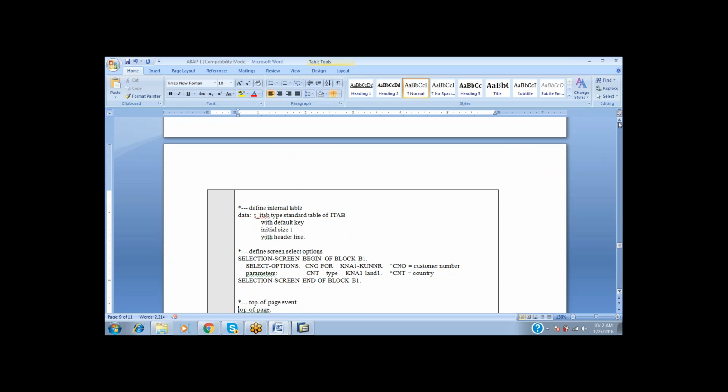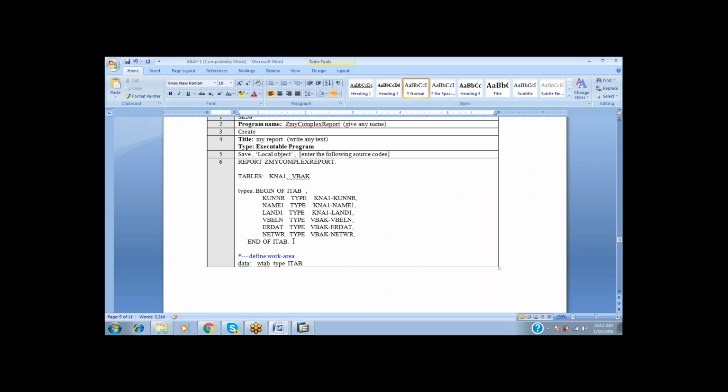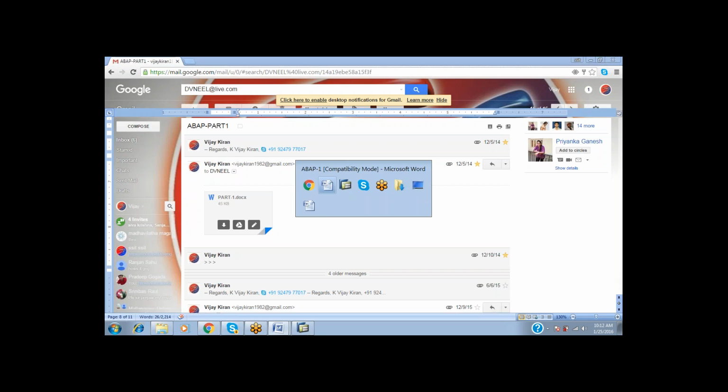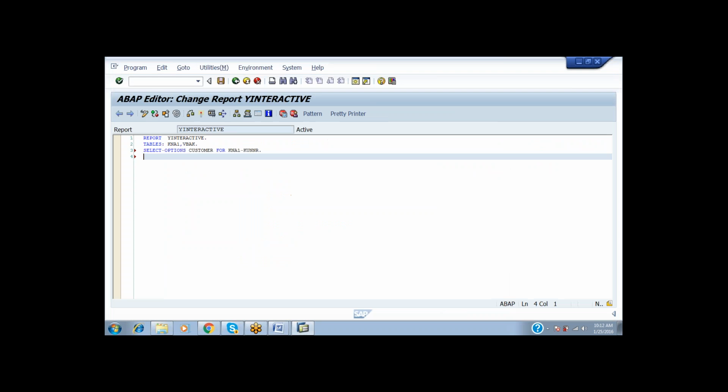Hello? Yeah, tell me, Atul. It's one interact, no? Yeah, one interactive which I am taking with multiple tables. It were two tables. No, the report you have taken is some other. You have selected another report. Where was it? You have taken interactive. It's here, report one interact. So you have taken one interact. No, there is an interactive only. Okay, okay. This is what we have. This is what. Here.